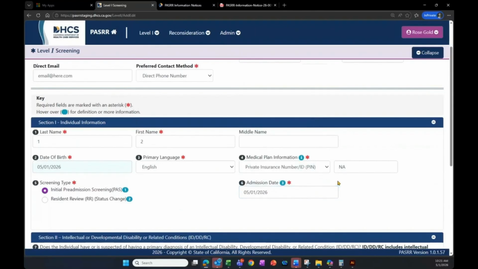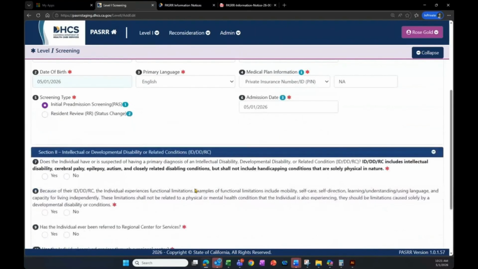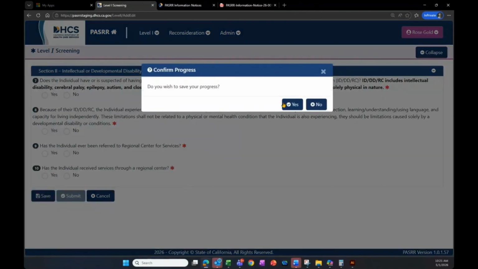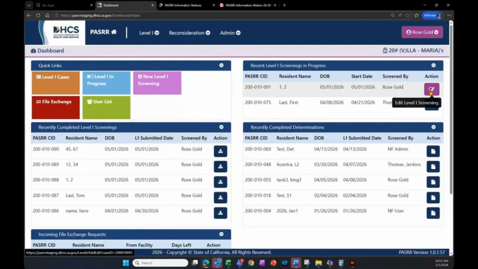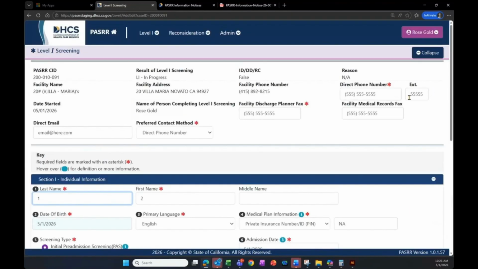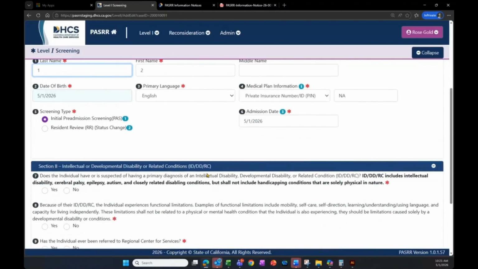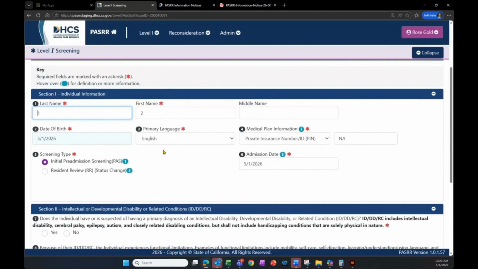Level 1 screening duplicate check and save. After question 6, the system will automatically perform a duplicate check. If your facility has previously submitted a similar screening, a warning pop-up will appear. If the screening is not a duplicate, select Continue to proceed with completing the submission. Keep in mind, this only applies to submitted screenings. In-progress screenings will not be identified as duplicates.